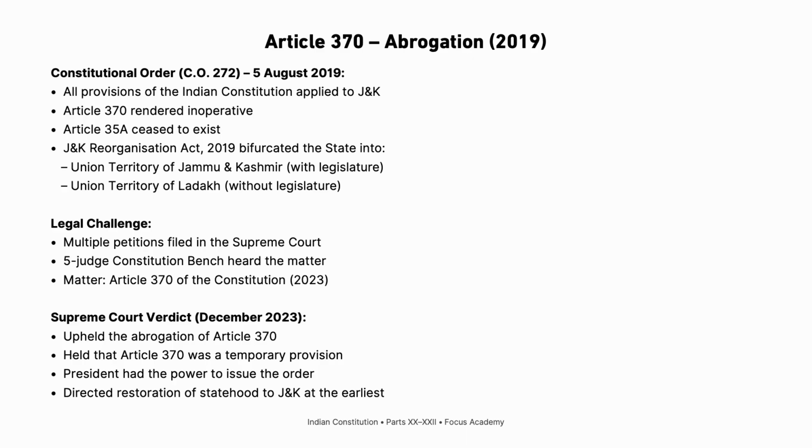That became a very heated issue because Jammu Kashmir did not allow foreigners to buy land in Jammu Kashmir, and there were lots of issues. It gave full power to the Jammu Kashmir legislature, the MLAs and the government of Jammu Kashmir, to decide who the permanent residents are and who are not. So there was a land issue. Article 35A and Article 370 were removed by the constitutional order in 2019. Okay.